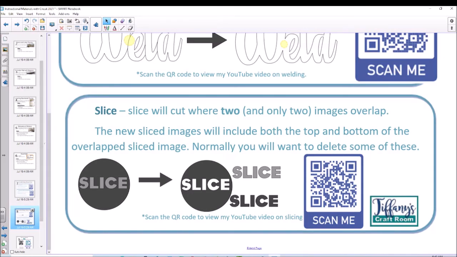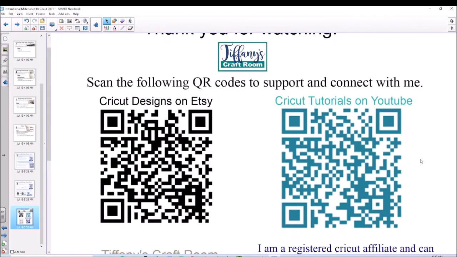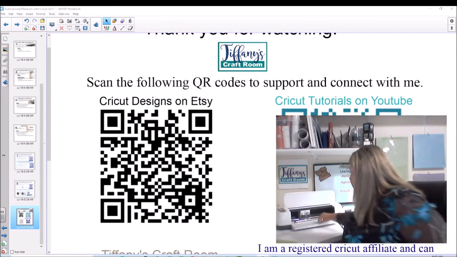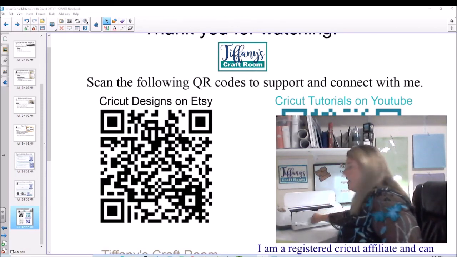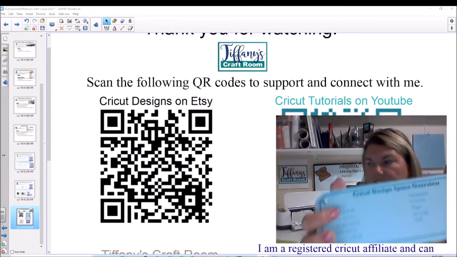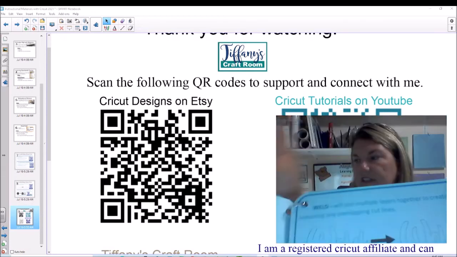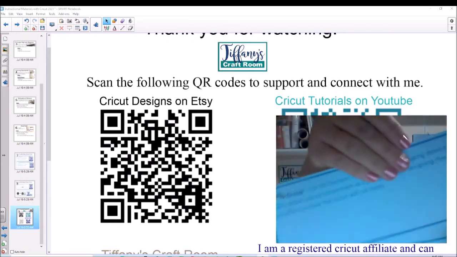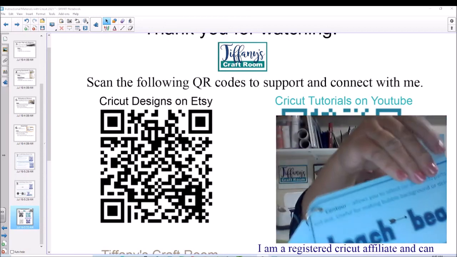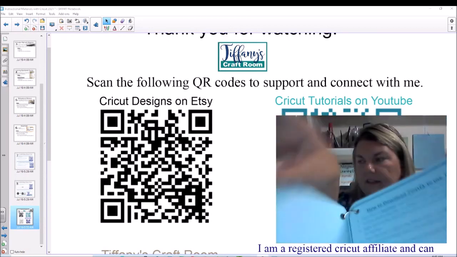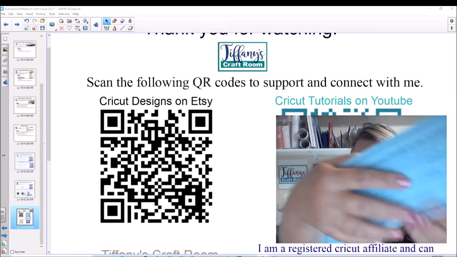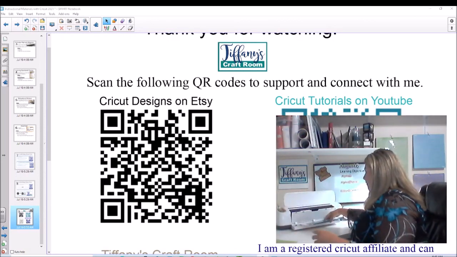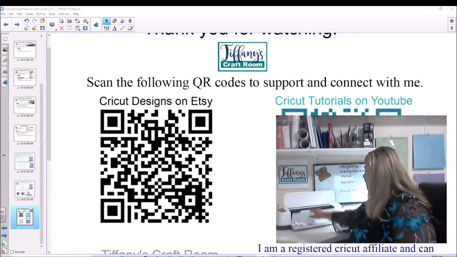And if you were to come to any of my retreats where we do Cricut tutorials, switch back over here. During those tutorials, I give you these sheets, and it's just like cards that show you the differences between slice, grouping, attaching, contour. So there's a ton of these, and we go over them, and you can ask all the questions you want, and then they're cut out so that they fit nicely right there into that slot on your machine.